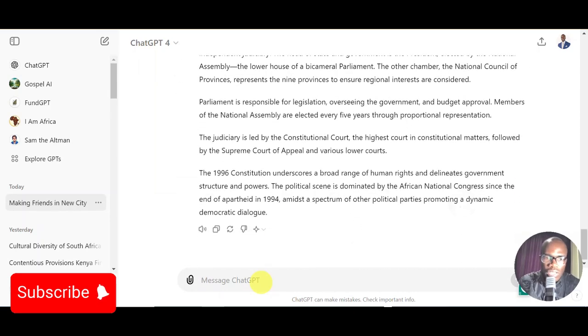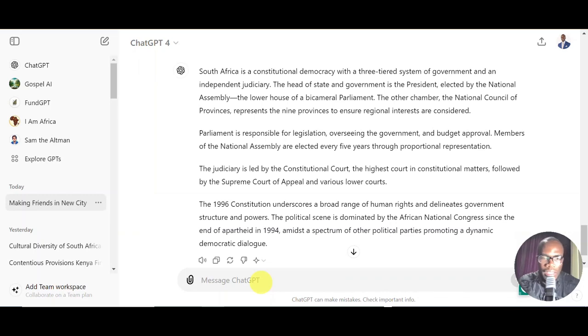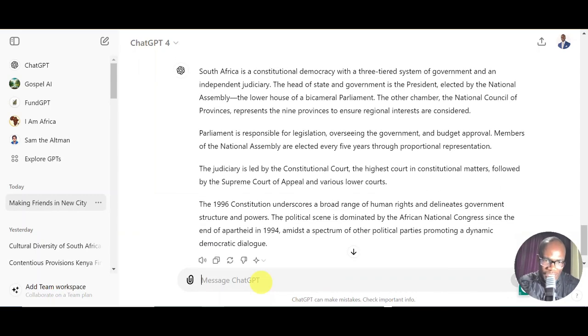So this tool can actually be used to summarize documents. You can use it to get brief summaries or shorter responses, and you can prompt it to get the answers that you need. You can ask it specific questions within its response. You can also direct it to sources where you want it to get its answers. For instance, you can put in a number of website links that you want it to read, or upload documents that you want it to read.